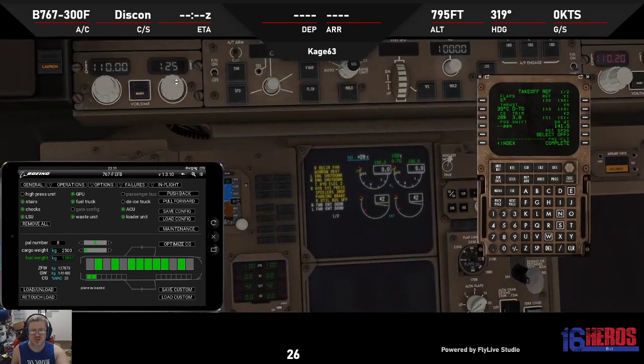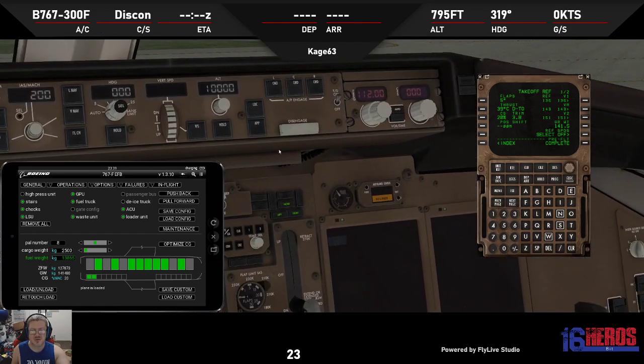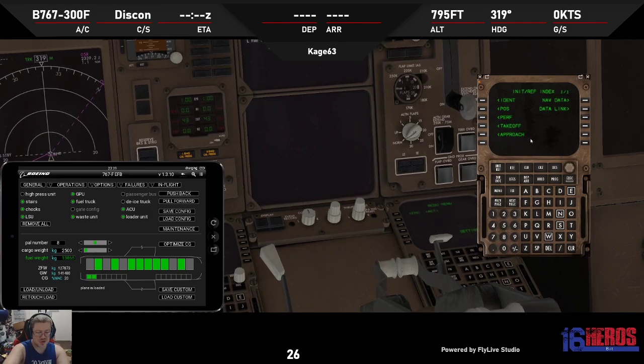Cool. IRSes are aligned. Flight director's on. Auto. Clear caution. Auto. Set to auto. Flight director is on. We will arm the wind is at 110 at 7. Reference outside air temperature is 22 Celsius. That will help the flight computer out. No, sweet.